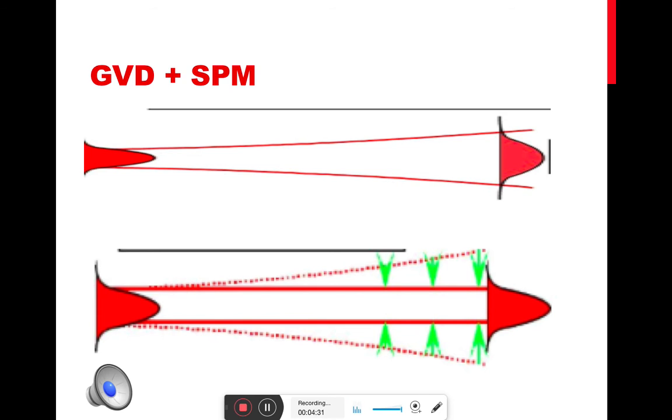Because of the group velocity dispersion, as we have already learned, there is also pulse broadening. In the first figure you can see the pulse broadening because of group velocity dispersion. When this fiber is then subjected to self-phase modulation because of the nonlinear Kerr effect, there is a change in refractive index. Because of that, there is another broadening of the pulse, but in the opposite direction, opposite polarity to that of group velocity dispersion. Hence, that broadening is nullified, and we get the same pulse that was propagated from the transmitter side at the receiver side. So it is very clear that the basic principle of operation of a soliton is the counteraction of group velocity dispersion and self-phase modulation.